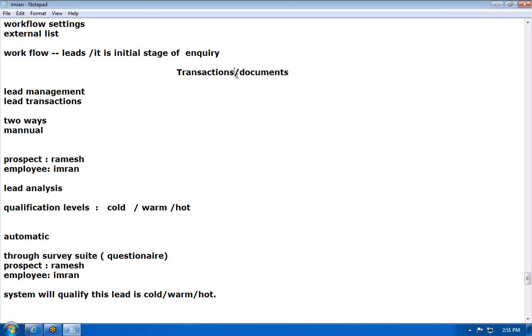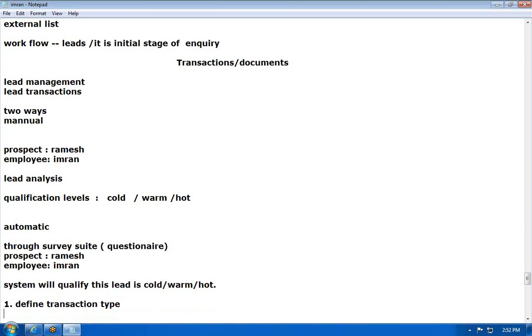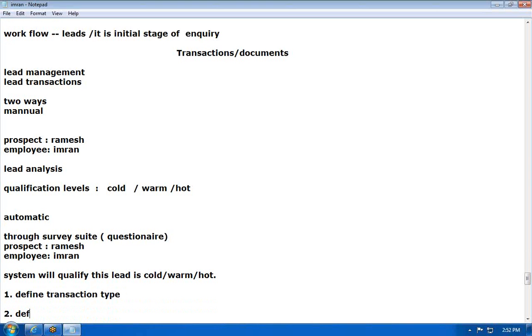So in this lead transaction also, the item category is not mandatory, it's optional. For any transaction you are defining, as we discussed yesterday, Bhunesh, we need to define the transaction type, define the item category, and item category determination.